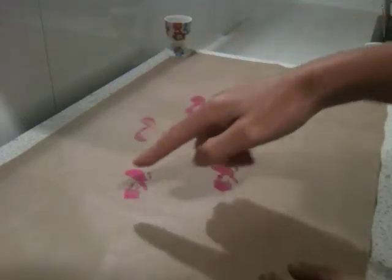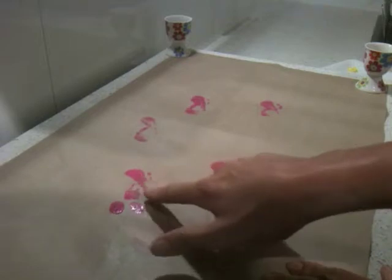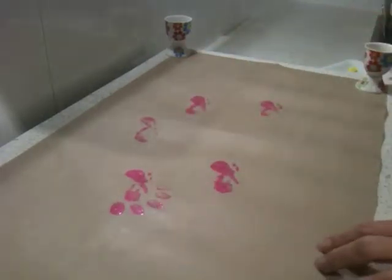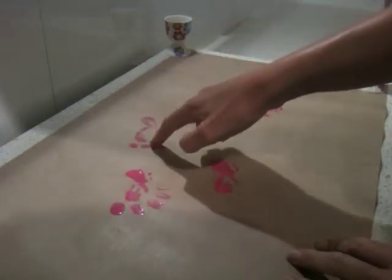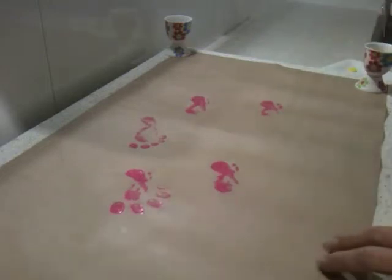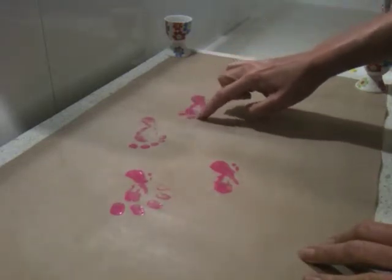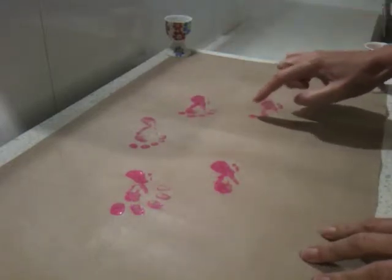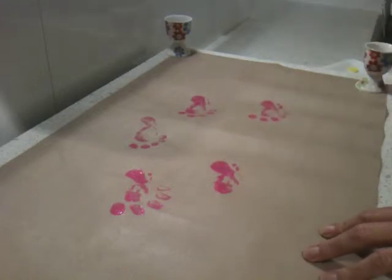With the fingers I'm going to add some toes — two, three, four, five — and then add some more toes, maybe getting them a little closer together and a little bit smaller. That's probably a bit better. This is a really simple way to make some nice baby paper. It's quick, it's easy, it's personal, and it's cheap.